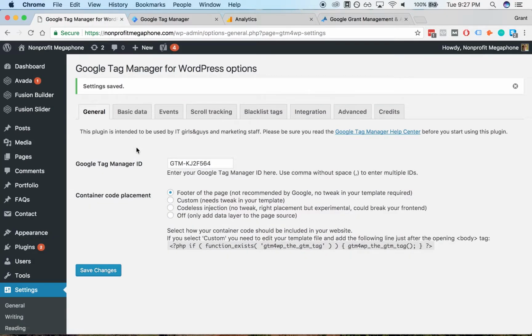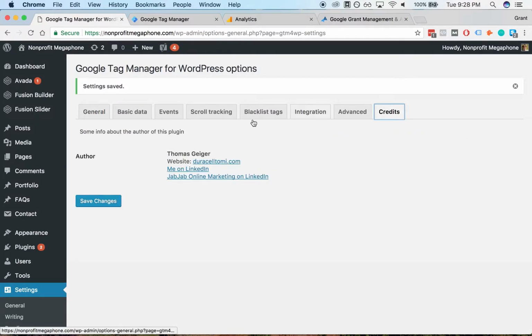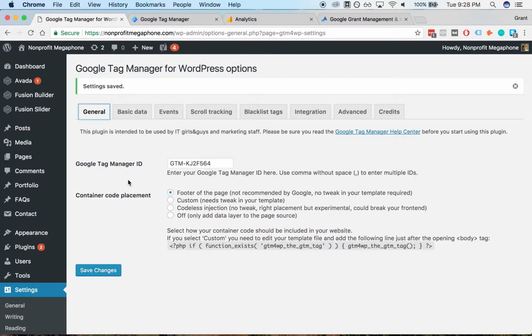If you go to plugins within WordPress and search for Google Tag Manager, you'll see this one. It'll install. So click Save Changes, and everything is saved, so that is great.